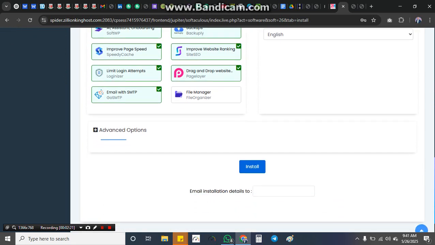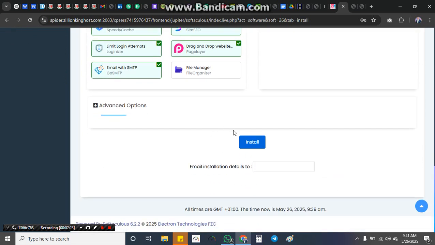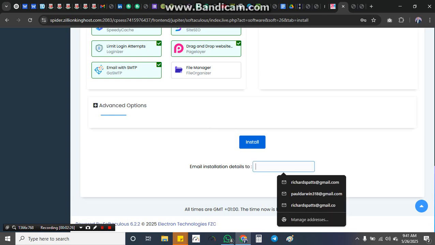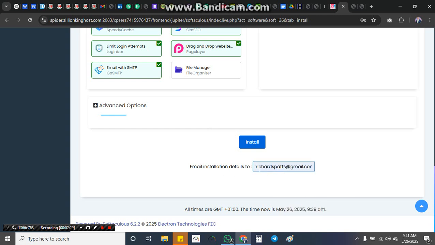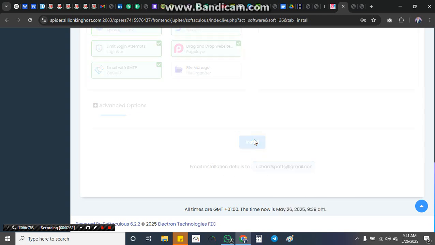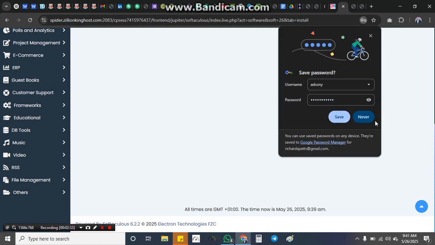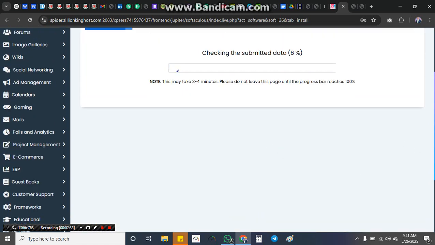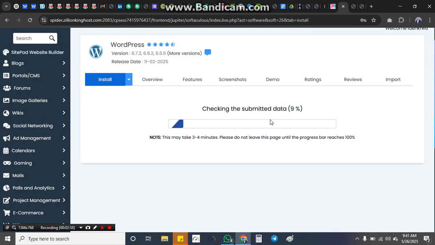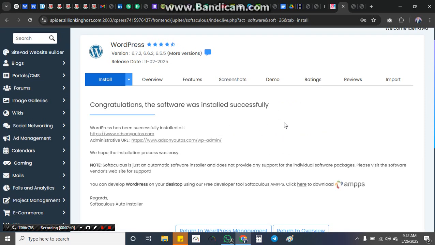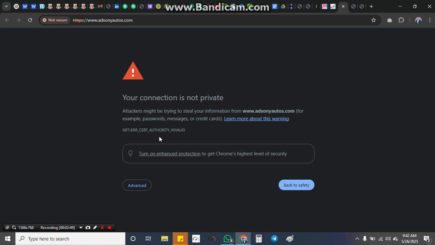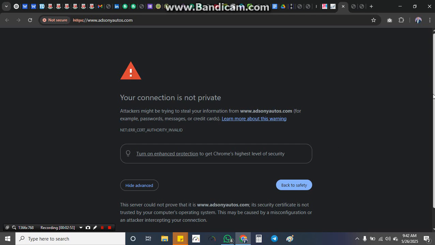And so the installation is actually going to go into this. Let me send the installation details to my email. So click on install and save. Good, so that I can have it. So now here, if your network is not actually good, you may have issues here. You see, it doesn't take up to 2 minutes. So this website now, if I click on it, see, it's bringing this because the SSL certificate has not finished installing. So as I told you, it's going to take about 48 hours.